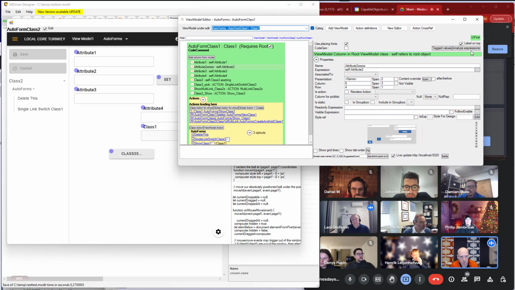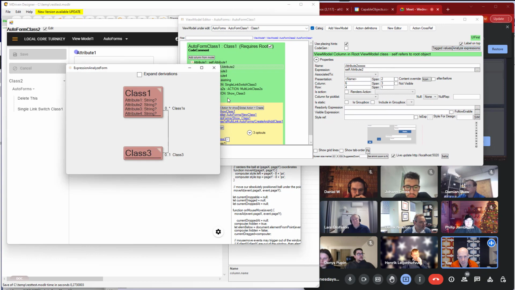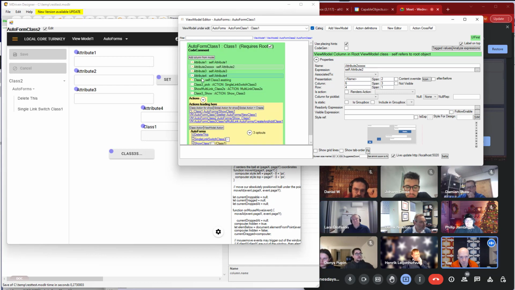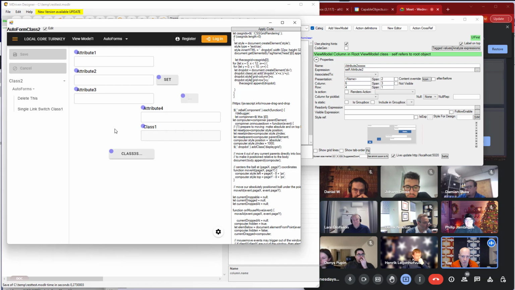It knows all kinds of stuff, like being able to analyze all the expressions to see what's actually used, and thousands of things that it can do that we would somehow need to move over to the runtime environment, to the Turnkey server, and then it shouldn't even be used in production on the production server.